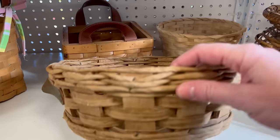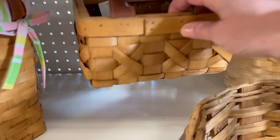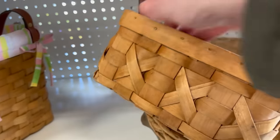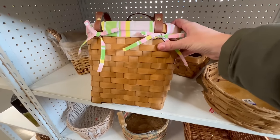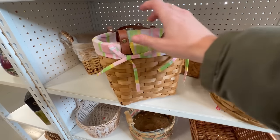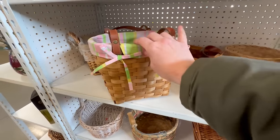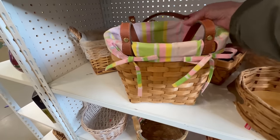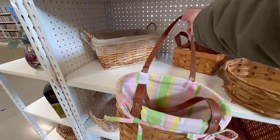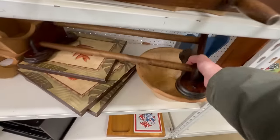This, I love this basket. That is beautiful. This one is perfect to put in a drawer. Take the handles off, put it in the drawer as a drawer divider. This basket has been taunting me. I really, really like it. I don't need it, but how cute would it be, look, if you took the liner off and hung it up by the handles on a hook with some flowers in it, or take one of the handles off and hang it on the back of your car seat for a garbage can. It'd be so perfect. What is this?